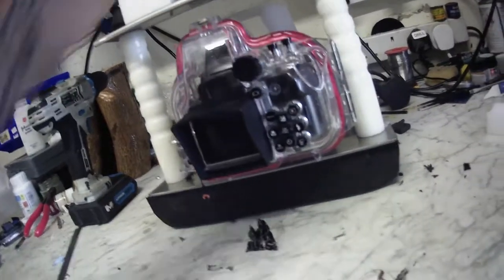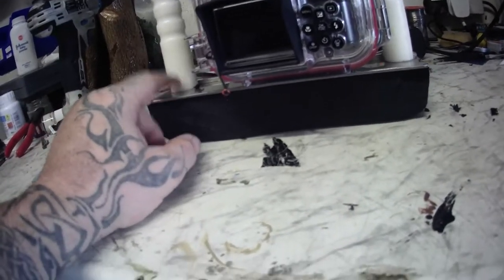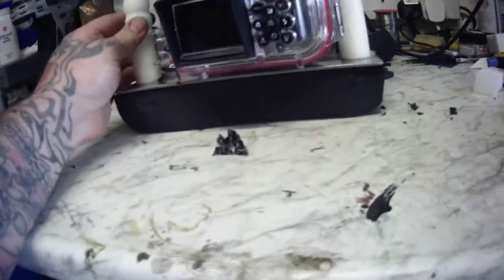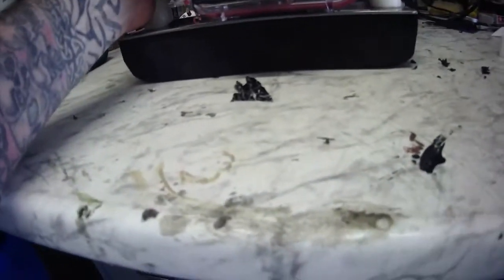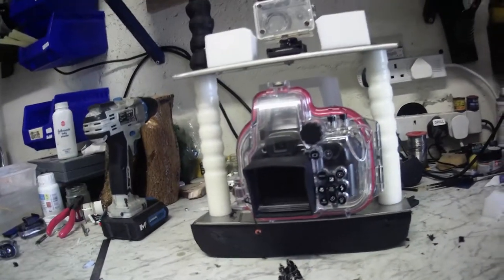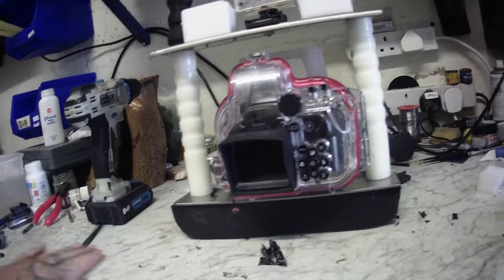That will just give it a little tiny bit more positive buoyancy, especially when it comes to having stainless steel here and here, and obviously the weight of the camera as well. These aren't hollow, these are solid. I did that just to make sure that when I'm holding the unit, nothing is flexing, nothing is moving around. So hopefully we shall try it out this weekend and see how it goes.